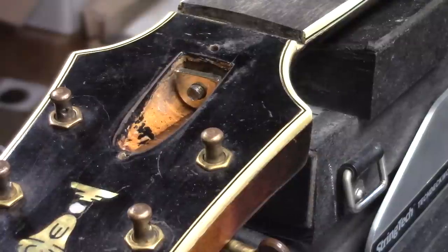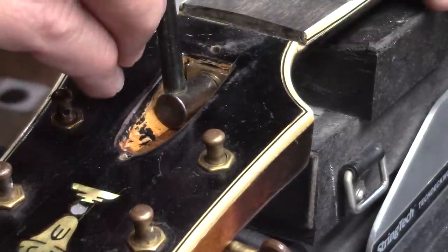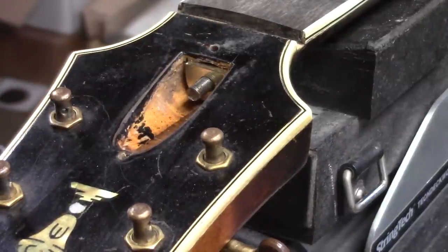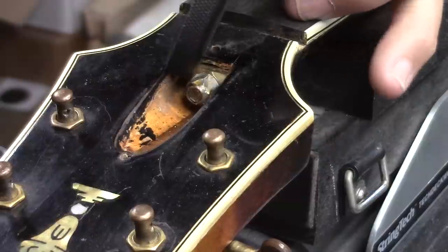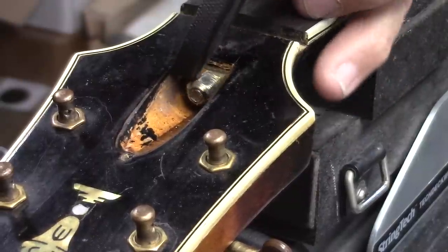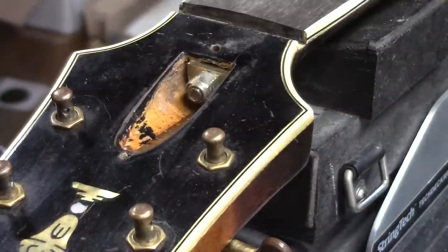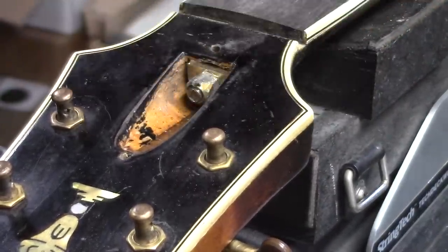So essentially what we've done here is we've created a spacer washer out of brass, and what that is doing is it's buying back some extra threads on that truss rod adjustment. If you remember earlier in the video, I actually loaded that truss rod. We've just bought back more adjustability than ever. This neck will always be able to be adjusted.